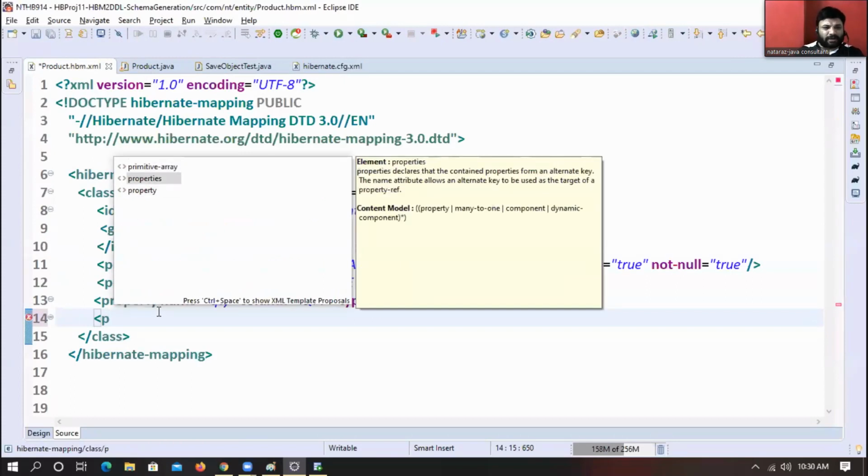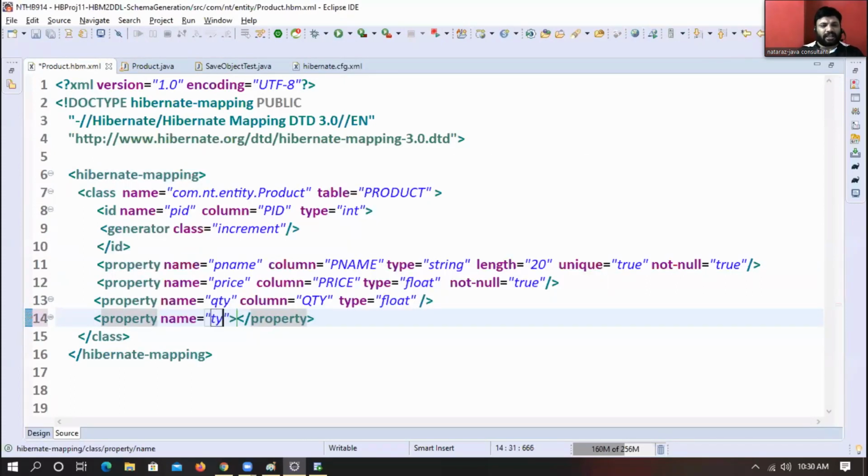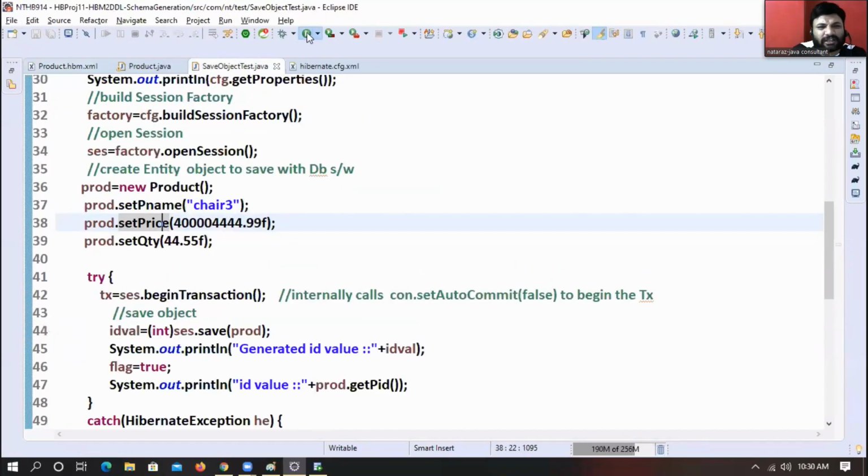Product property, type, column is equal to type, type is equal to string. Save object test.